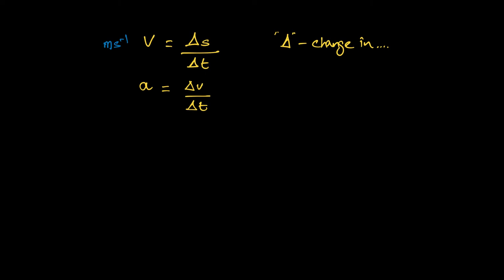Now if acceleration is the change in velocity, that would basically get you meters per second minus one over some change in time, another per second minus one. So that simply works out to be meters per second square. Some people like to say it as meters per second per second, that is also correct.